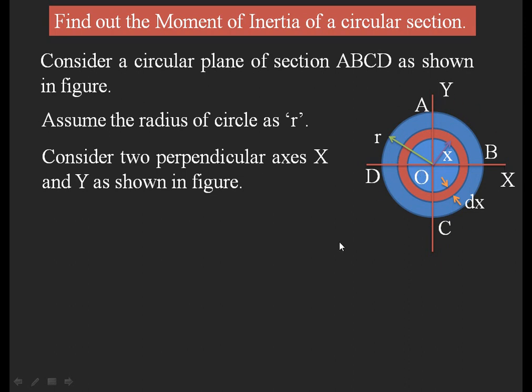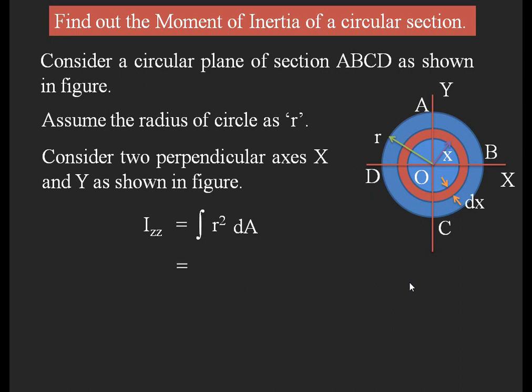So for that we have to write the moment of inertia of the elemental strip about the z-axis, which can be written as, already we know, integration r square dA. Okay, for the elemental strip about the z-axis, initially it is r square dA. So with reference to this elemental strip, the moment of inertia of the whole section can be written as integration r square dA, integration of perpendicular distance squared into area of this elemental strip. So this formula gives you the moment of inertia of this whole section with respect to the z-axis.